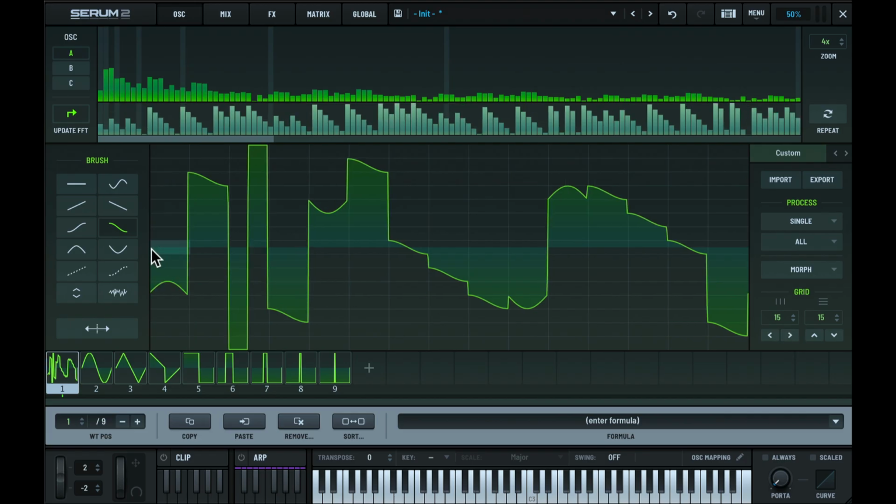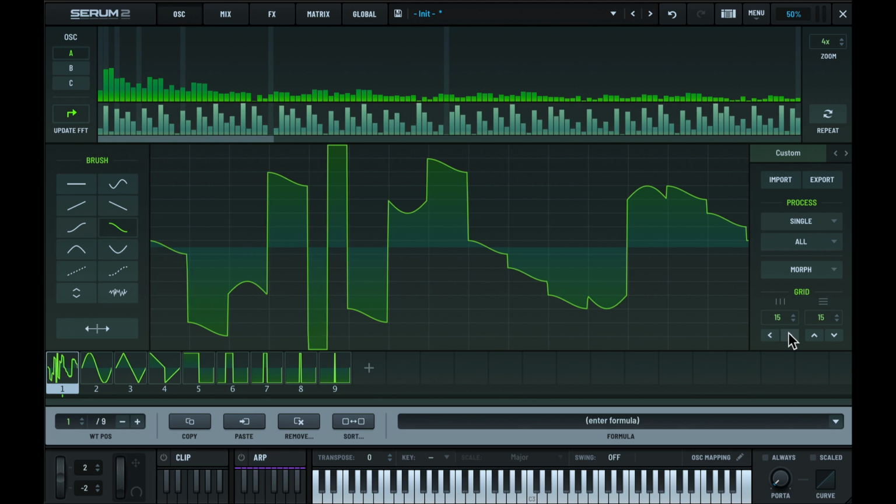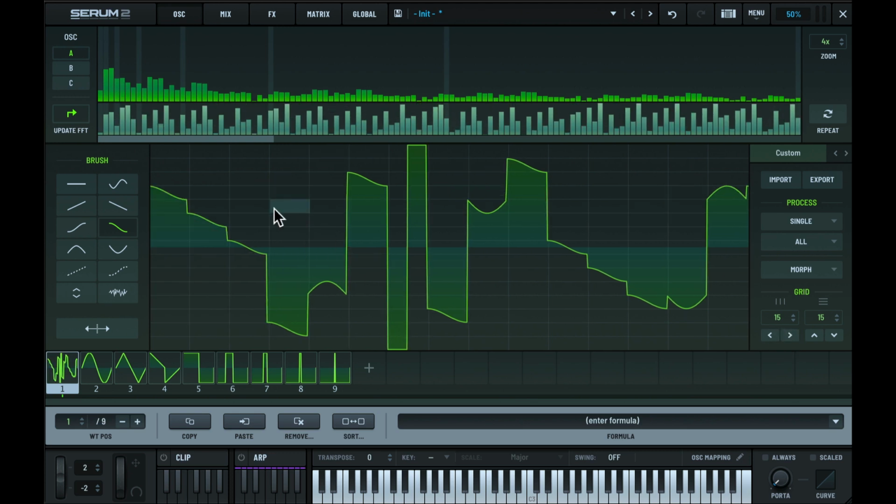If you want things to align up to a zero crossing, you may want to do something like this. Now, this may not always work, because depending on your shape, if it doesn't align up to the grid, the nudge is not going to work. So if I set this to 0, now the nudge does not work at all. You might think that maybe then I can freely move it, but it just doesn't do that. There are other options for adjusting phase, but this would not work for that. This is just to nudge things based on the grid.